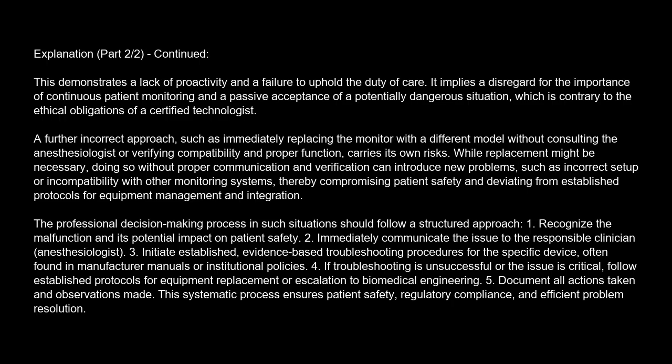The professional decision-making process in such situations should follow a structured approach. 1. Recognize the malfunction and its potential impact on patient safety. 2. Immediately communicate the issue to the responsible clinician, the anesthesiologist. 3. Initiate established, evidence-based troubleshooting procedures for the specific device, often found in manufacturer manuals or institutional policies. 4. If troubleshooting is unsuccessful or the issue is critical, follow established protocols for equipment replacement or escalation to biomedical engineering. 5. Document all actions taken and observations made. This systematic process ensures patient safety, regulatory compliance, and efficient problem resolution.